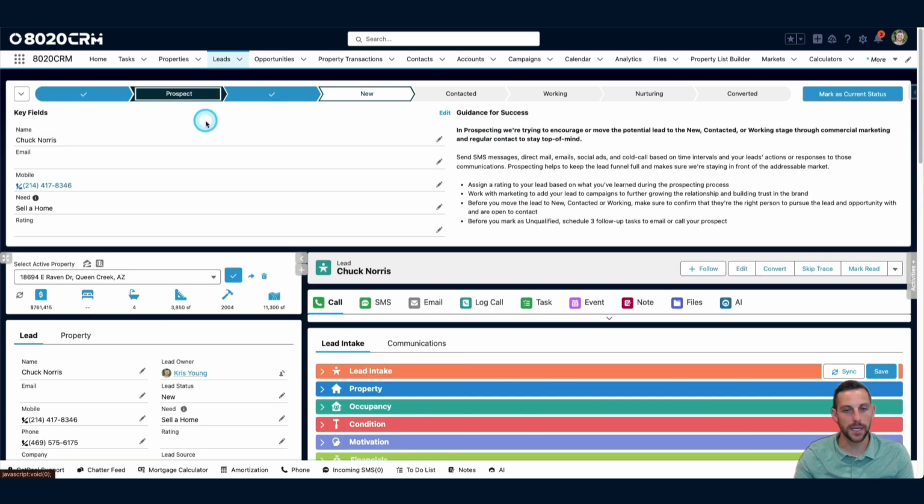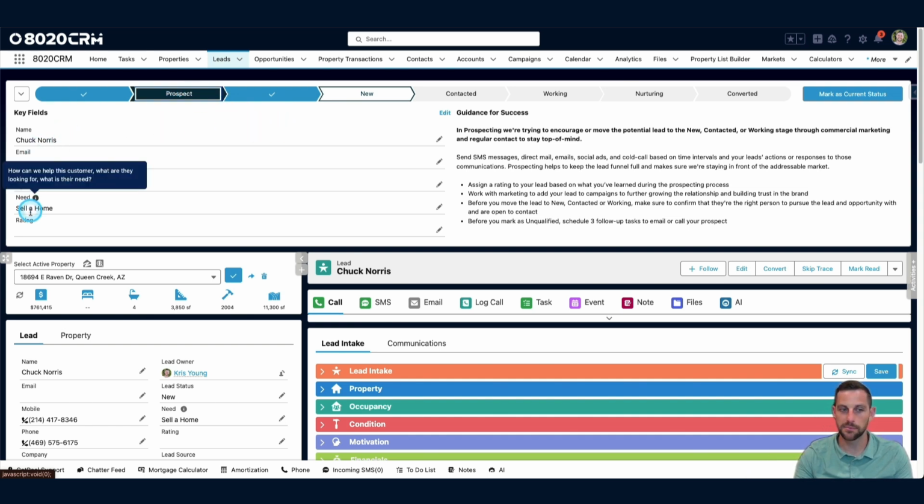The next one is prospect. So this is if you're putting prospect data in, maybe to mail, or to cold call, or you just want to have your lead prospects in here. Salesforce can handle really high volume data, so that's fine. It's fine to have them in the leads. Maybe your 80/20 REI list you put in here. That way, whenever they raise their hand and say, yep, I'm interested, then you can jump it over to new, or the system will automatically most of the time. If it's a call, or it comes in on a campaign channel, maybe a web form or another process, then it'll move them over to new automatically. So that's what prospect is.